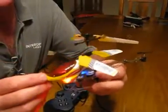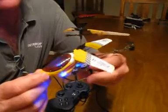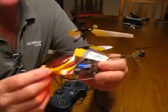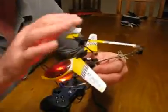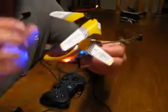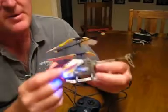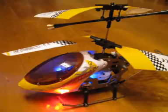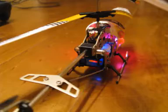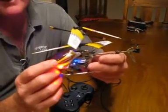This inexpensive Chinese model helicopter is typical of many you can get on the internet these days. It's three channel, has a lithium polymer battery, coaxial rotors, and a small rotor on the rear. It's controlled by infrared pulses received by a receiver on the bottom. These can be bought on the internet for as cheap as ten dollars US. This one is a slightly more expensive model with a gyro for improved stability, bought in Australia for fifty dollars.